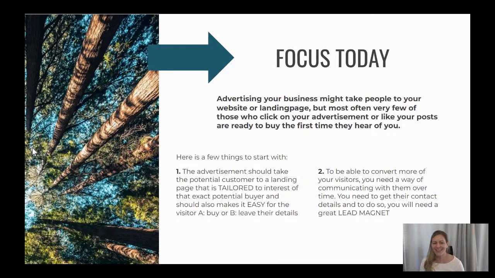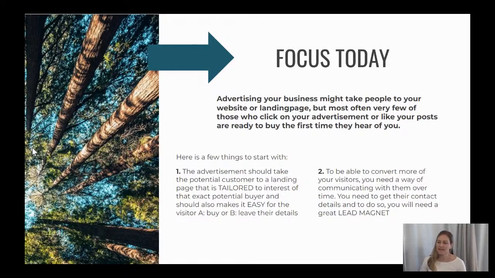And online, it's even more so because it's so easy to open a browser window, click on something, you're busy with something else, and just really going into things where you might have interest in buying, but you're not ready to buy there. And then lunch break, you might be doing it while you're in a meeting. You might just click on something because you're interested, but you're not ready to buy.